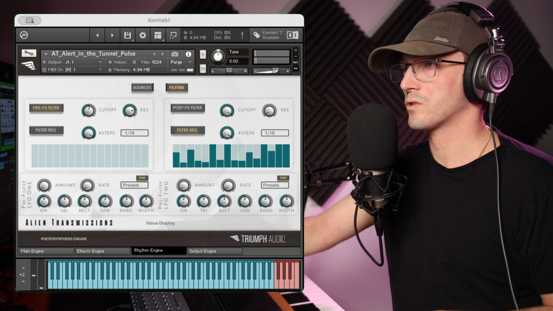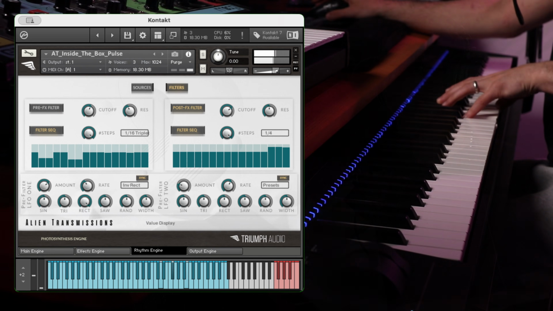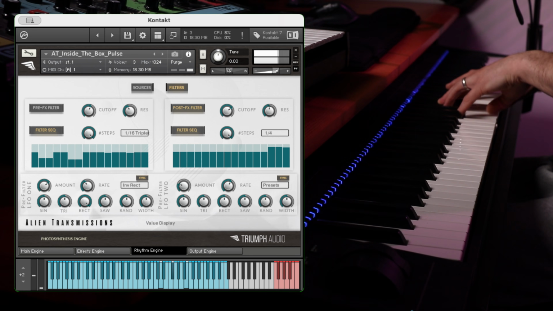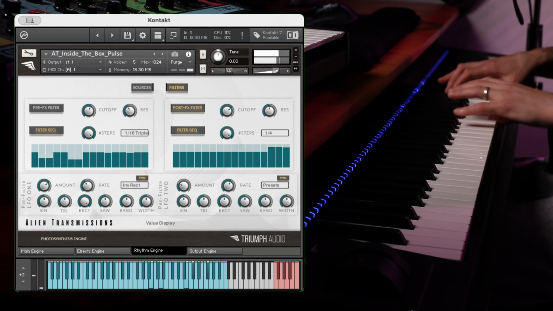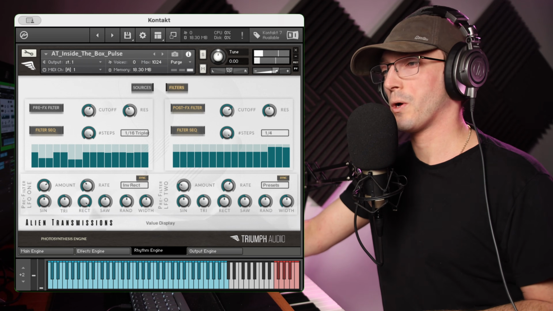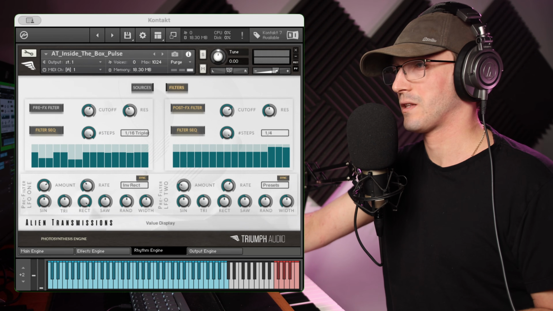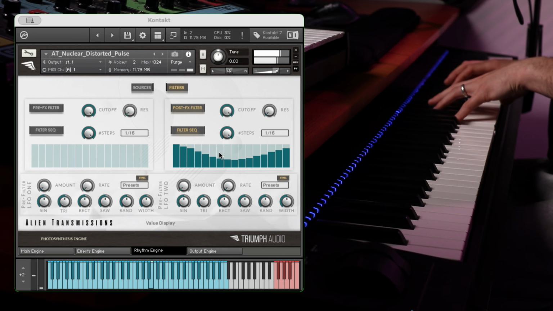There we have it. I'll skip down a couple more inside the box. If I was composing an acousmatic piece, this is definitely a library I would reach for. And nuclear distorted pulses.